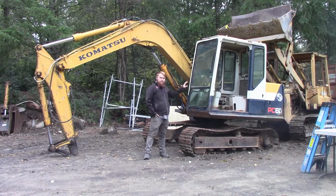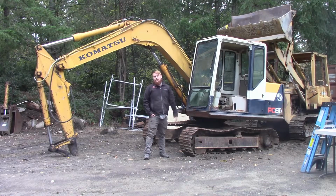Yesterday I didn't show this, but I got the center console pulled apart because the seller didn't have the key to it. So I just got it pulled apart enough that I can jump it, got power on, got that kind of stuff, but I did not get it to crank. So what I want to do today is take the counterweight off so I can access the engine. And that's pretty much all I'm doing today. So come with me.